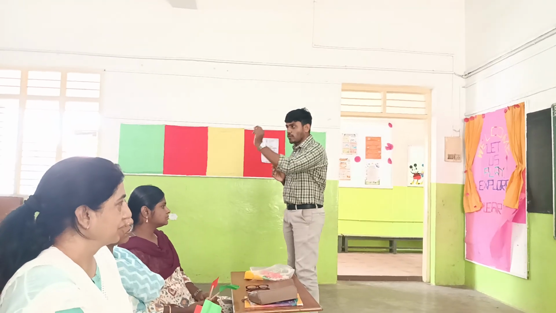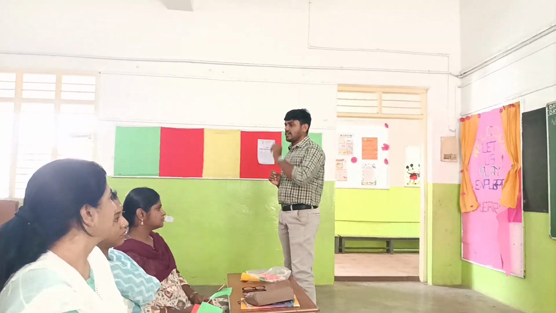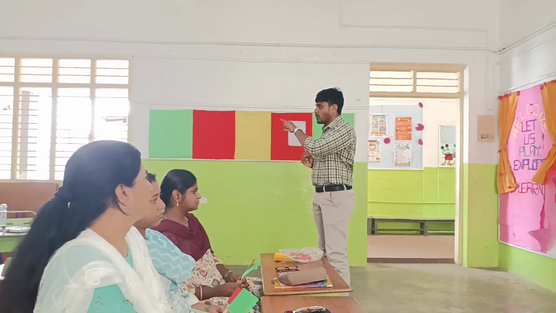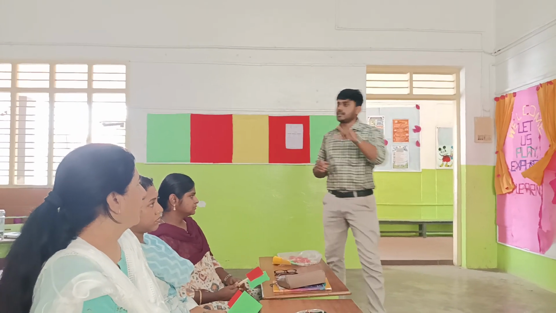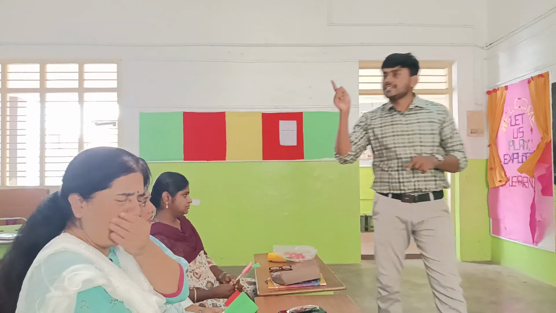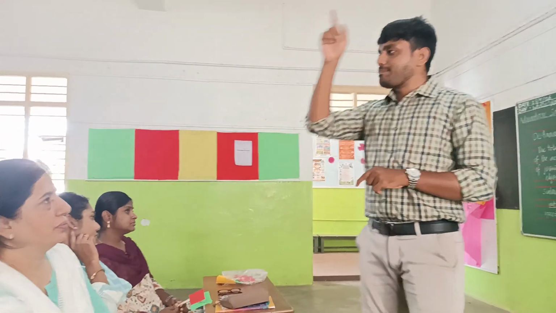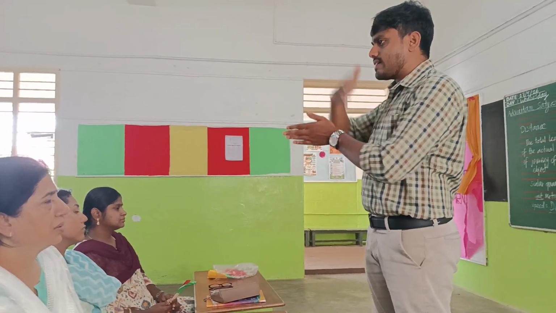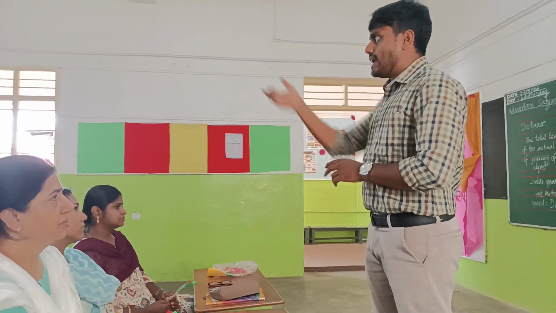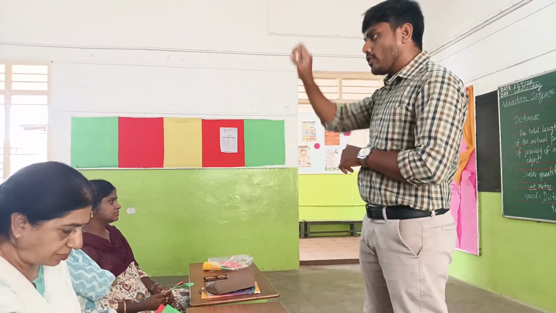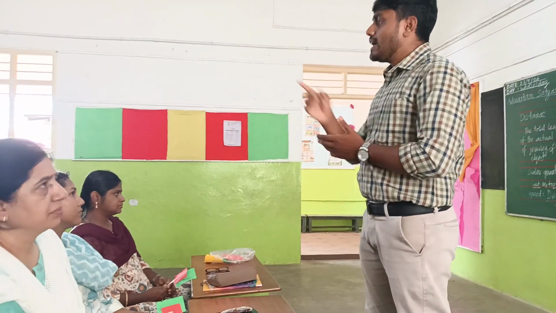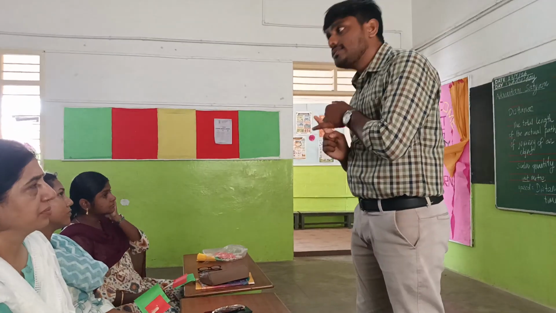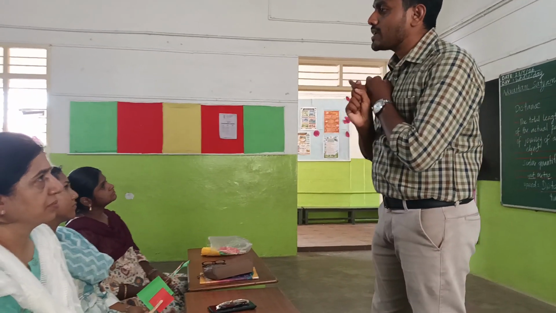Okay. I have a simple question. Let's say we have an athlete. He is running in a circular track. Let's say he is completing 2 laps. And the radius of the circular track is, let's say, 100 meters. You have a circular track and the radius of that also you know. If he is completing 2 laps in the circular track, what is his distance?